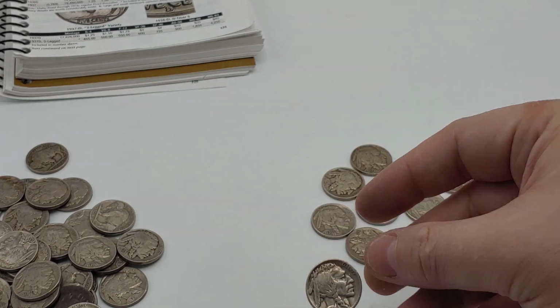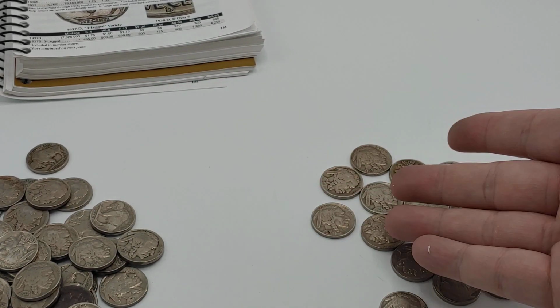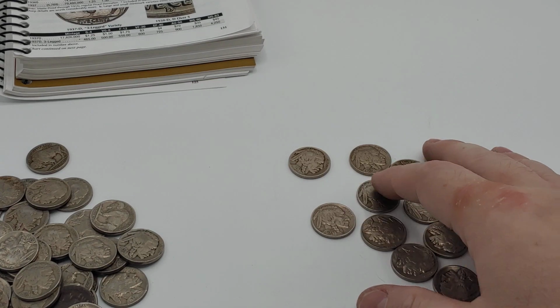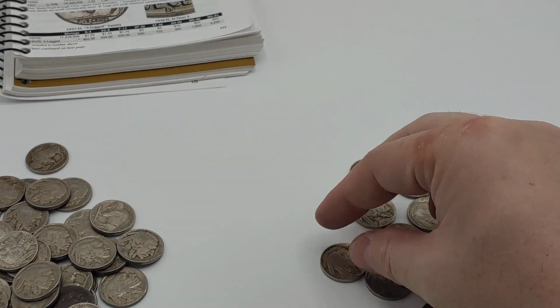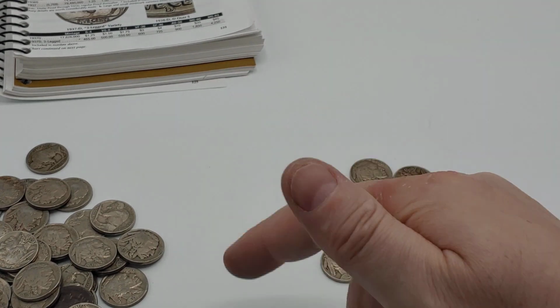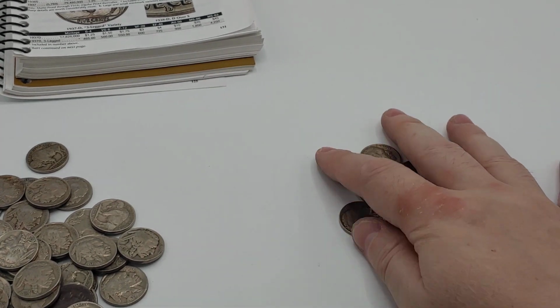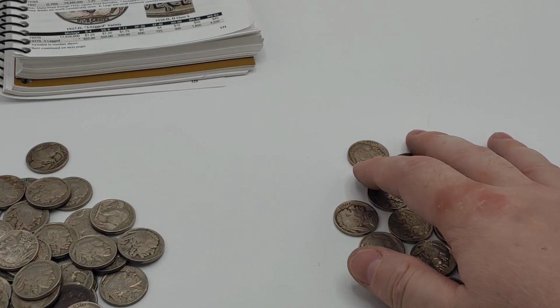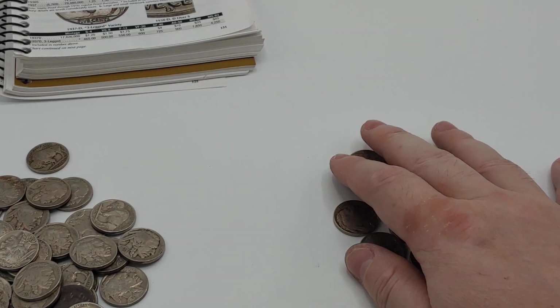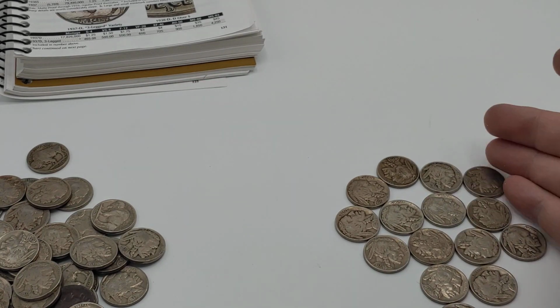Usually I'm used to getting Buffalo nickels with dates, because you can get no date ones for really cheap. But these are super nice. The seller actually has 9 more, so I might just buy out the rest of the nickels that he has. Again, he's got the best price on eBay right now. I always like to buy a little just as an experiment. So far, I'm really happy.